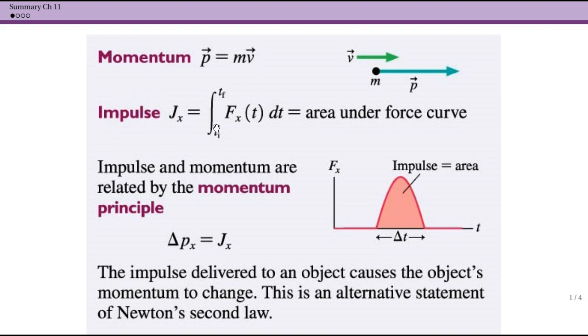Impulse has two definitions that are equivalent, and you'll use each one depending on the situation, possibly both. One definition of impulse is that it's the time integral of a force. The reason you would do this is because you might have a force that is not constant in time, that the force is in fact changing in time. And typically we're going to use this in the scenario of collisions, where you have a very large force over a very small period of time, such that you can use what's called the impulse approximation and consider all other forces negligible over this short period of delta t.